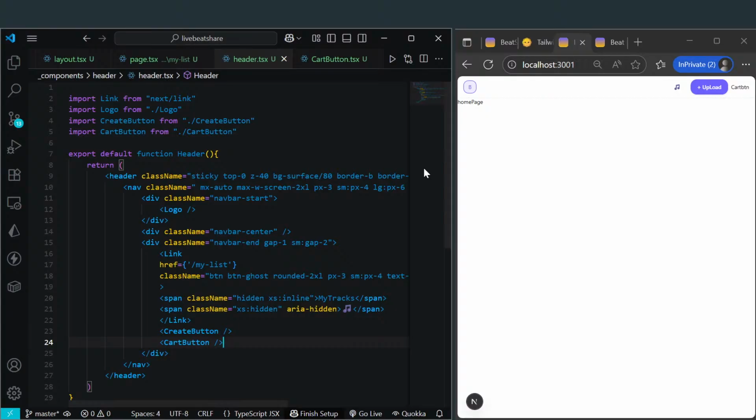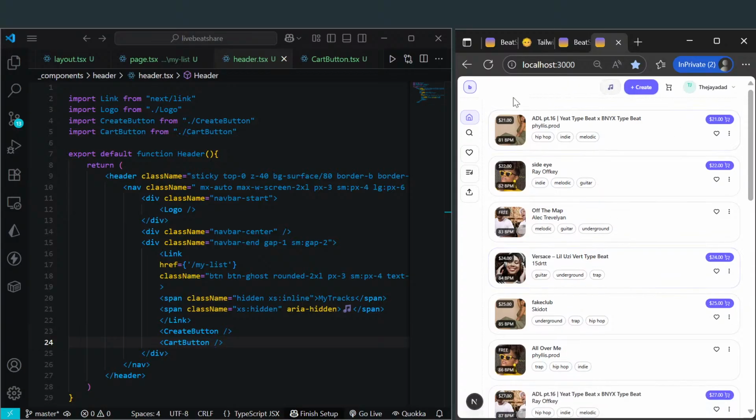How's it going? I appreciate you stopping by. This is a full stack Beats application, and we're focused on the header right now. Kind of like a track train clone. I think that's the name of the website. Yep, just something simple. We're gonna do full stack. Eventually, we'll add Stripe to be able to purchase beats and download beats and preview beats and all that good stuff. But today, I'm just gonna focus on the layout, the CRUD functionality connecting to local storage, and then we'll kind of build on and add more functionality from there.